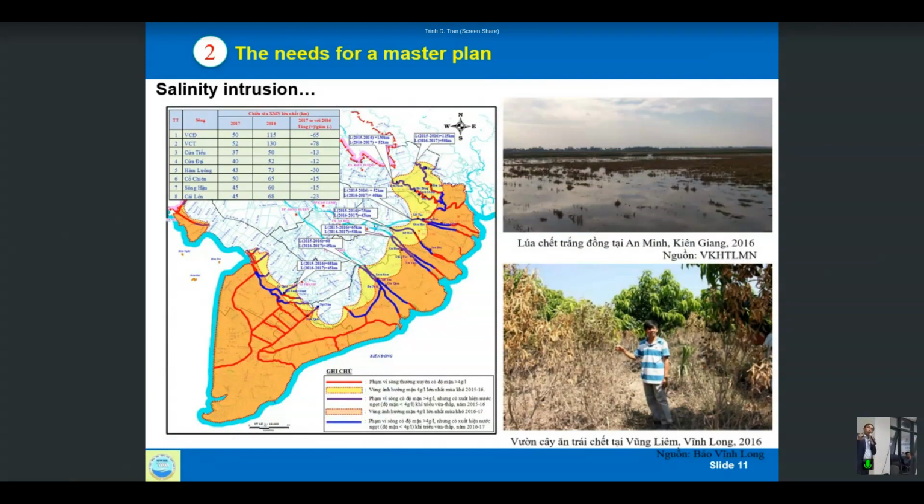But the problem is with the Bassac River and Tien River, in parallel with the river system and coast, they have different parts of the flow. This means freshwater distribution in the upstream may affect the downstream saline.